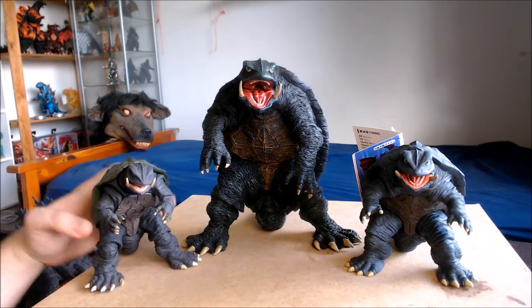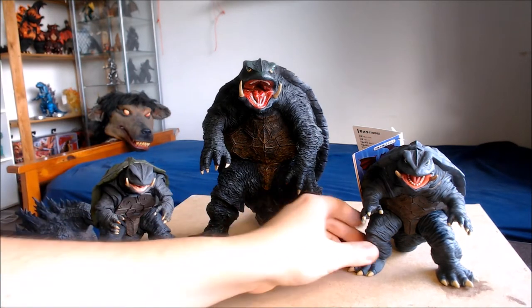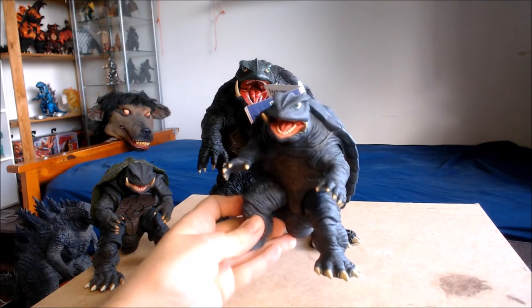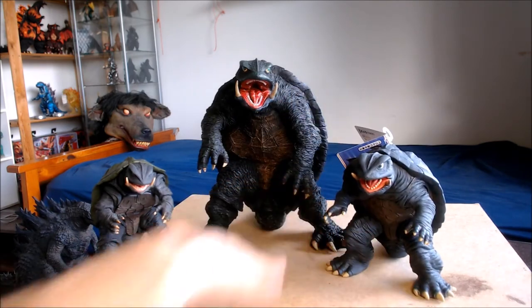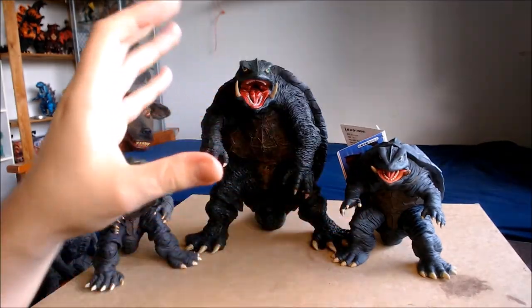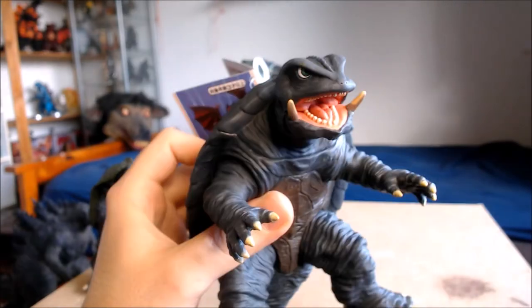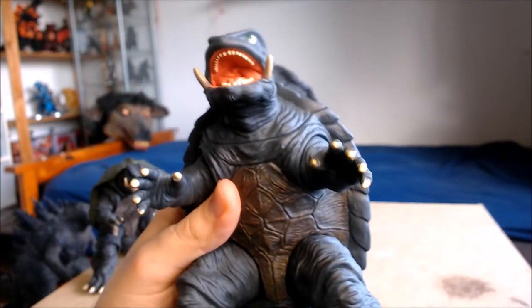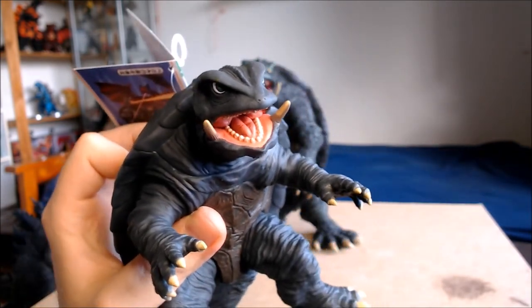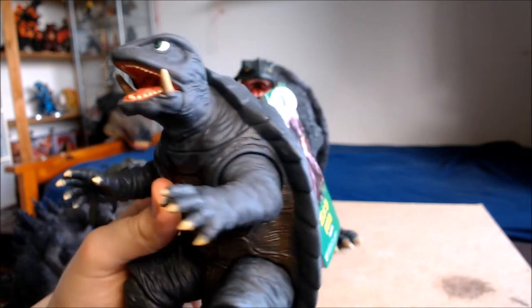And then recently, I got the Bandai Movie Monster Series figure, which, even though it is just a simple Bandai soft vinyl figure, fairly cheaply made, is actually pretty expensive to get in my corner of the world for what they are. But compared to other figures, they're known as the cheap collectible. Despite that, this one really captures the look of the 1995 Gamera, especially his face. Again, the paintwork on him is really simple. He's mostly done in just this flat gray. The details aren't as sharp or as clear as the other two figures here, but something about him really captures the personality of this Gamera.